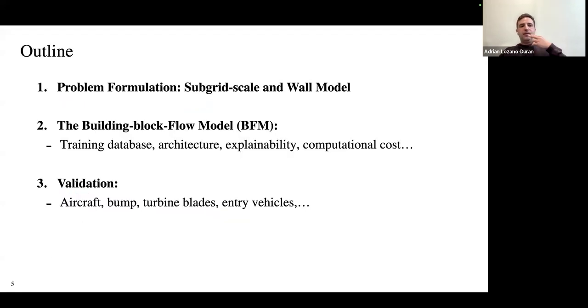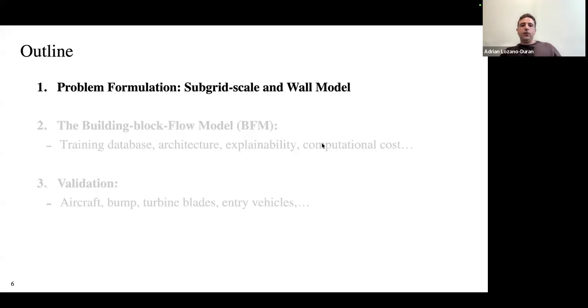So this is the outline of what I'm going to do today. I'll talk about the problem formulation. For those of you that are not familiar with large-scale simulation, I'm going to talk about what a grid scale model is, and the one model. And most of the talk, or maybe half, is point number 2, explaining how we build the model. And the last part is validation. So we test the model in cases that are very different from the training set, just to make sure that it will work okay in those scenarios.